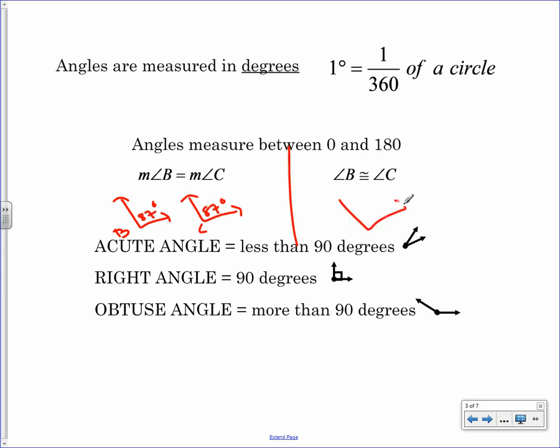If I had drawn it this way, okay, B's here, C is here, doesn't matter. I don't know what they are, but I do know they're the same. How do I know they're the same? Because of that little thing, right? The little arc. So on line segments, each thing gets a tick mark. On angles, they get an arc to show me that they're the same. Sometimes you can have more than one. So if I had 2 arcs, I still know these are the same. Does that make sense? Okay. Does anyone still need this page?